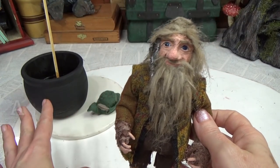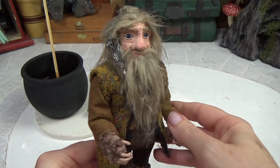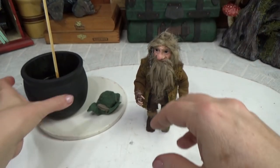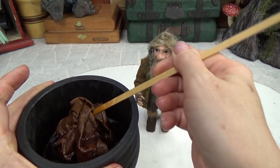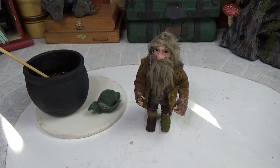And part two I haven't even started yet, and I'll talk about that in a second. So part one is going to get you through this entire doll. So everything that you see here, we're going to do together. You don't need any clay, and you don't need anything fancy for his eyes either. I'm going to show you how to do those. They turned out fantastic. So part two is going to show you how to do the cape, which is still cooking over here. So I haven't even started that yet. Once I get that cape figured out, then I'm going to upload part two.